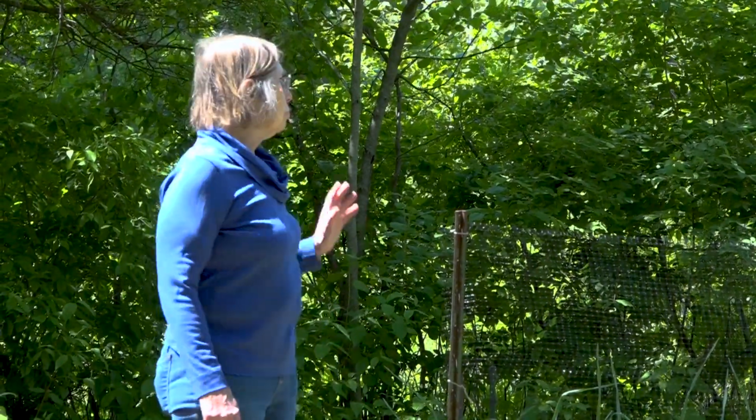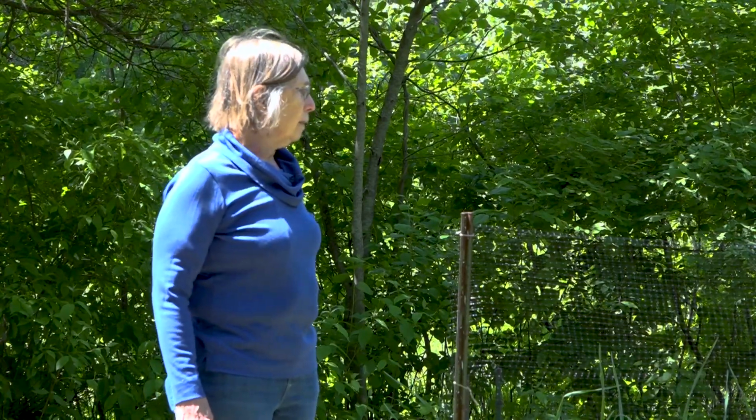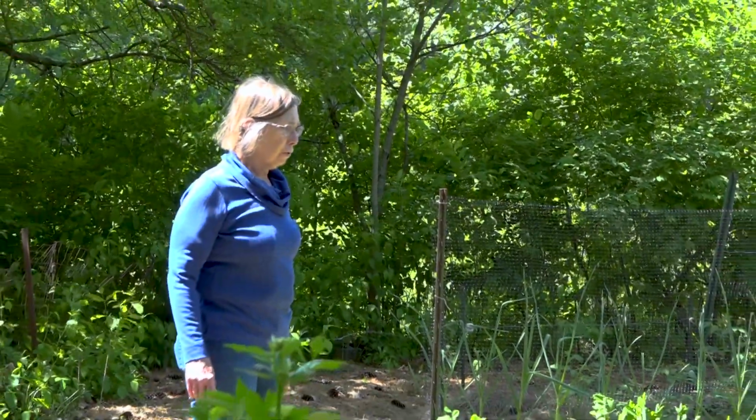But it does keep the woodchuck out. Prior to putting in the electric fence, the woodchucks would come in from outside the garden and just eat everything in sight. So it has been a good preventer for us. I have planted most of my crops now, in fact all of my crops, because I'm out of space. I could always plant more, but I'm out of space, and I still plant them fairly close together.